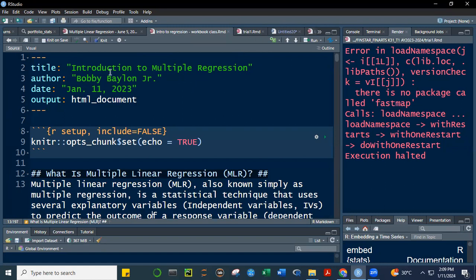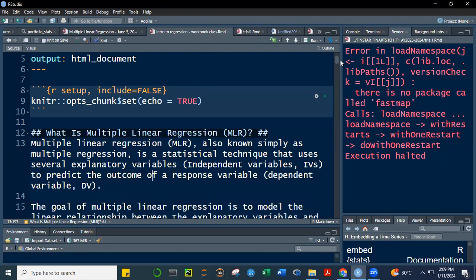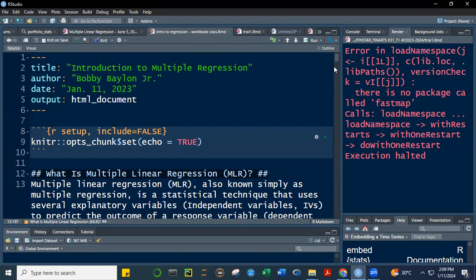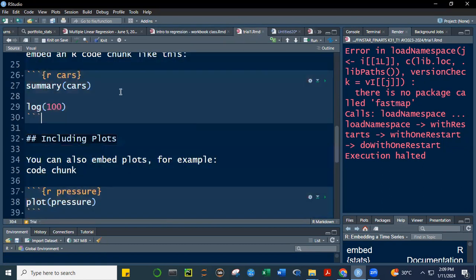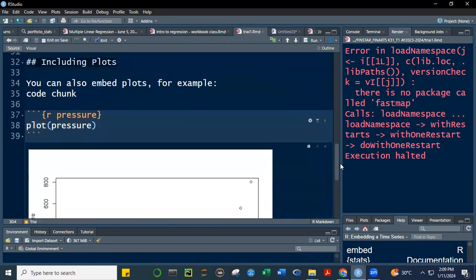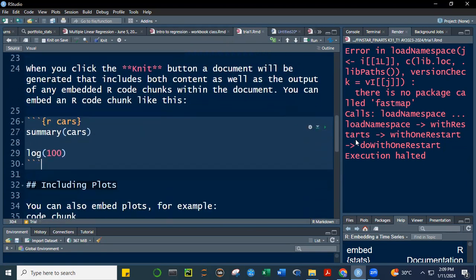Or you can, actually you have not saved the earlier one anyway, no? So you can name it Introduction to Multiple Regression, and then the usual default will appear, which is the summary of cars, the pressure, and what I want you to do is just delete that.